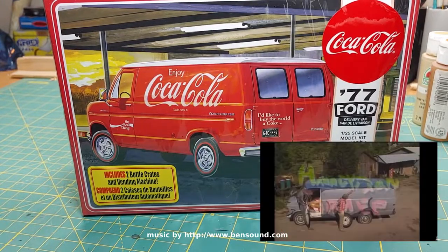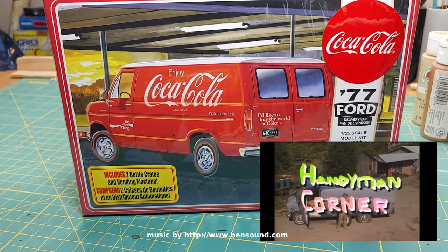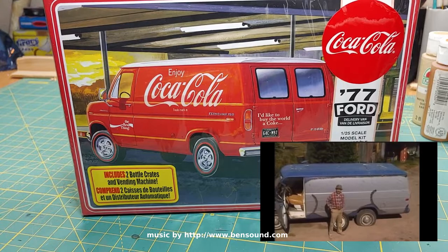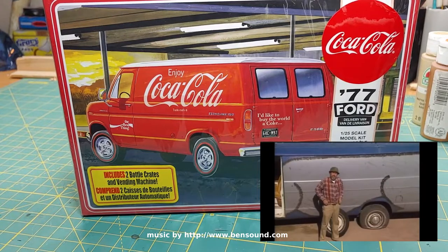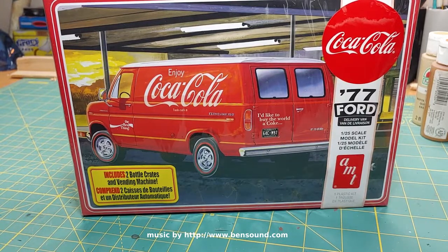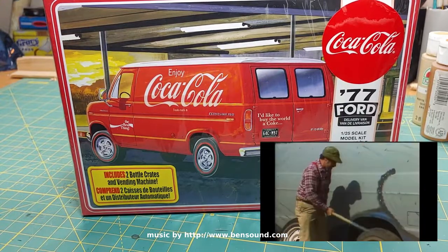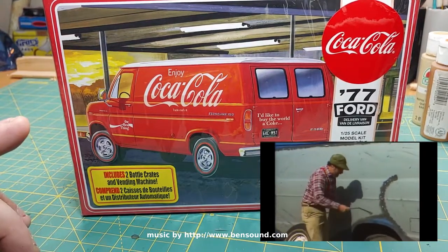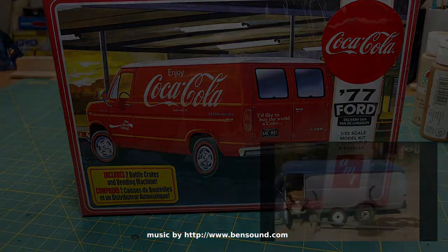I want to paint it up to look just like what you're probably seeing on screen right now. I don't think it's the same kind of van — I feel like the van Red Green drove was a Dodge, but I'm not positive. A van from that era is the same as every van from that era — the Dodges look just like the GMCs, which look just like the Fords. He may have driven a Ford, I don't remember. So I think I'm going to paint this one to look like the Red Green Possum Van — that's just going to be so cool. We'll open up the box and take a look.